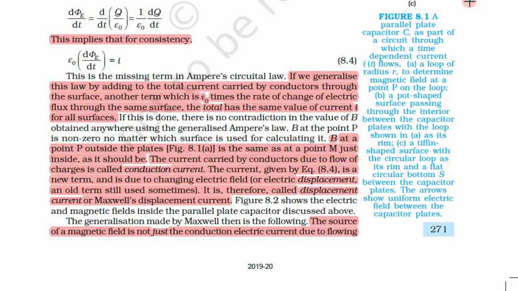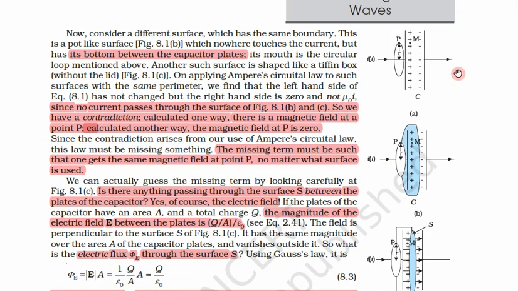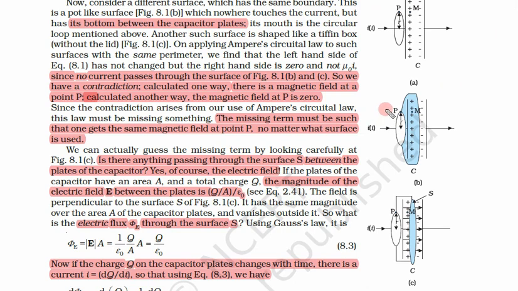So let us see what is the meaning of this. So here first we have taken, so this was our plate and we took a point outside, this outside P. In first case what we get? We get a non-zero magnetic field. If we used Ampere's circuital law in same way, we get a non-zero, but we have made a correction. So we made some kind of correction and now we are getting non-zero magnetic field.